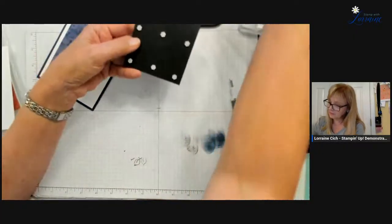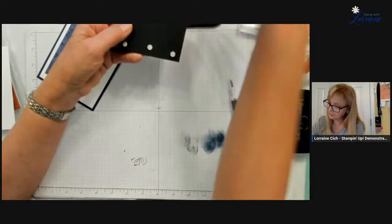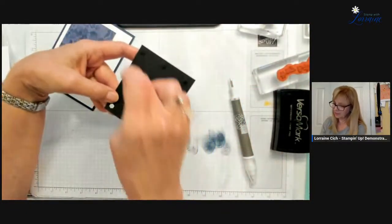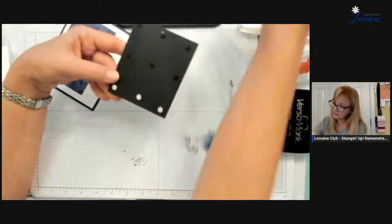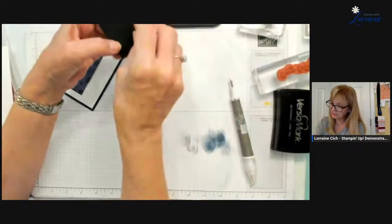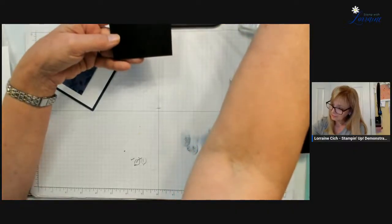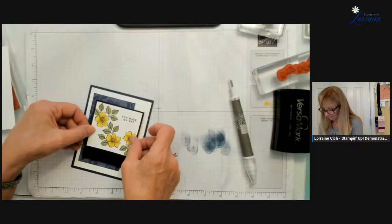So here we go. But you know what? It's a good thing in a way because you can disperse them more. If I had the big ones on here, I would have used 9 big ones because I want every edge, corner, and the center. But this is using the minis, so in a way, you get more value out of that because you saw how many minis are on that sheet. So there we go.